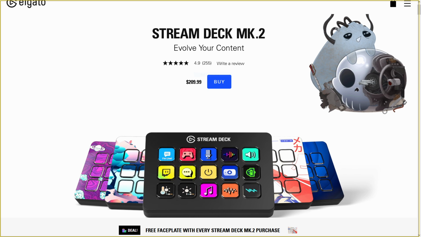The first thing that you need to know about the Stream Deck and icons is where to find the icons for your games and programs. One of the best places to find icons for your specific program or game is on images.google.com. I would highly recommend adding this text to the end of your search: icon, transparent, PNG. This will help bring up results that have a transparent background, meaning they will stack nicely with other icons or pictures.